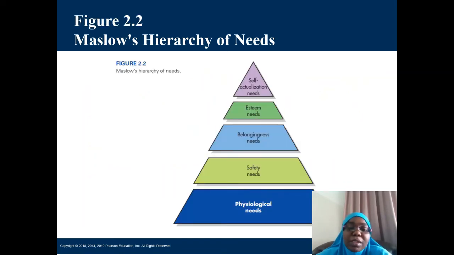So here is Maslow's hierarchy of needs. At the bottom here is the physiological needs. This is what everybody actually tends to, the need for food, shelter, clothing, all these are basic. So when all these are met, then you want to opt for the next level of needs. Okay, you feel that, okay, it's now safety that is next, then the need to belong, all right? Then the self-esteem needs and the self-actualization need, which is at the topmost part of the pyramid. So these three are the lower, while at the top here we have the higher hierarchy of the needs.